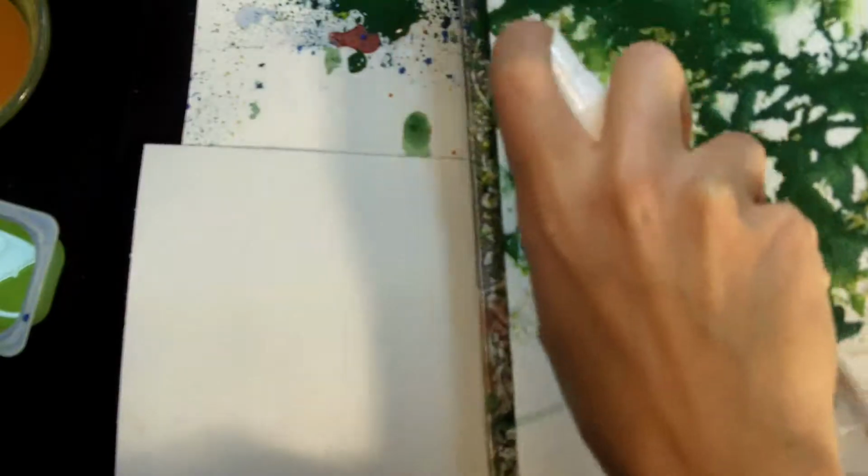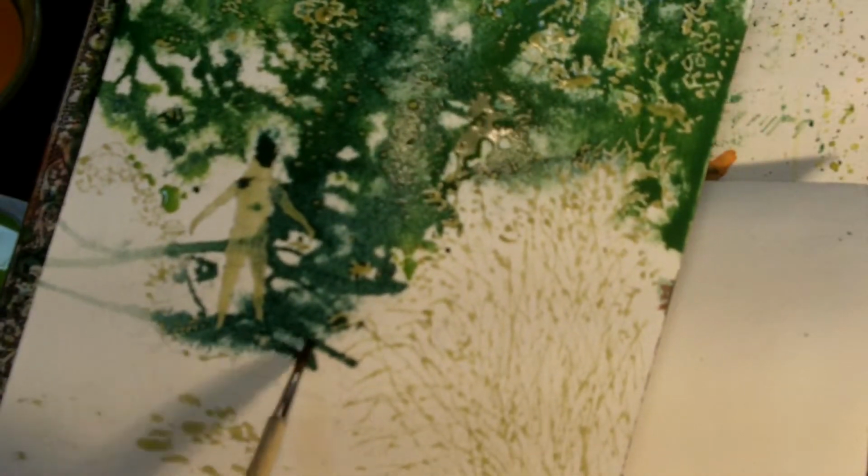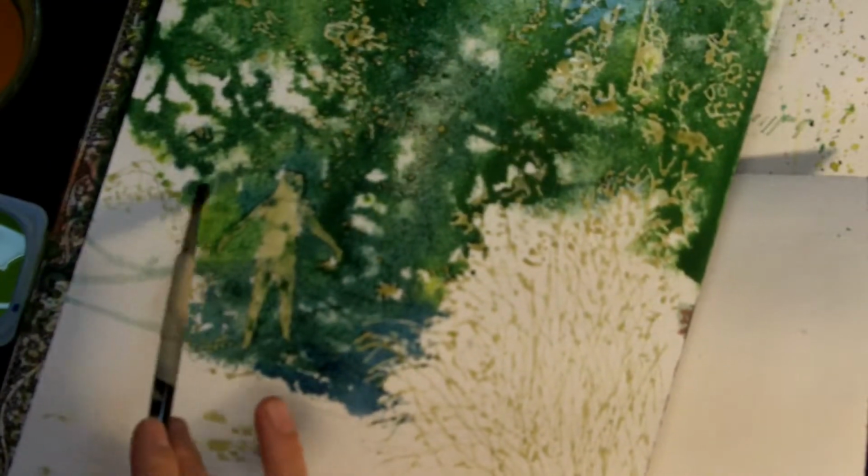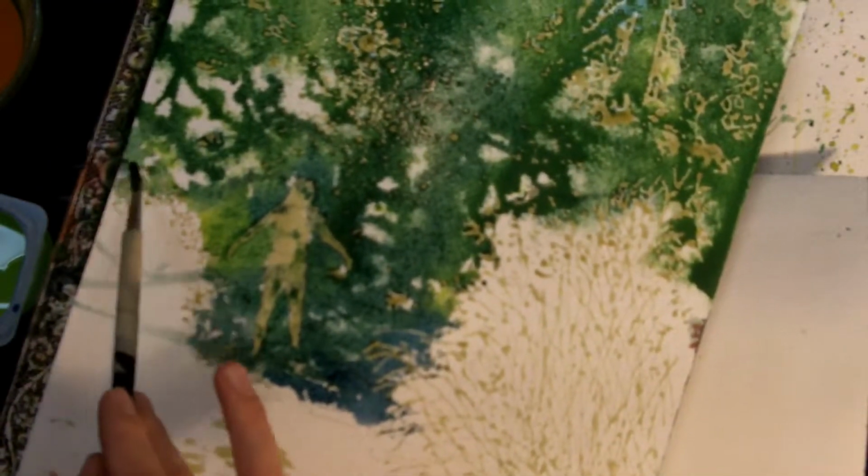You can also blow, you can tilt the board, and since I have that paper underneath, I can just let it flow right onto the sheet. I've got a Prussian blue on a little brush here, just using this kind of the way I was using the brush handle to move the color around. And I want to make sure that the darks get all the way up to the edge of the figure so that I get the most out of my masking fluid.